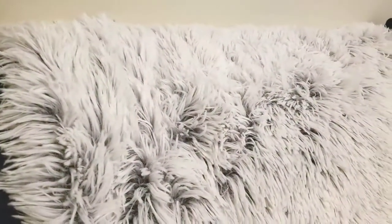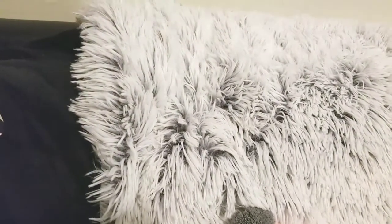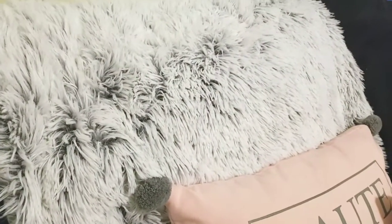Okay, a nice fluffy throw. They look so nice in your living room, if you want to snuggle on the couch with them, or if you want it at the end of your bed. A nice fluffy throw just looks so elegant and classy, and I think that is a very easy way to add a little oomph to your home, to give it that extra luxurious, really relaxed feel.